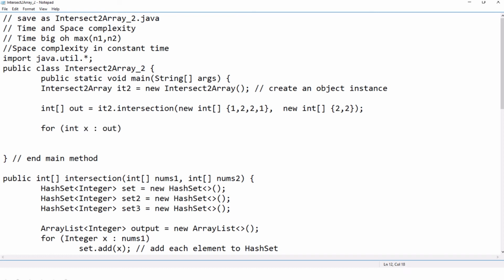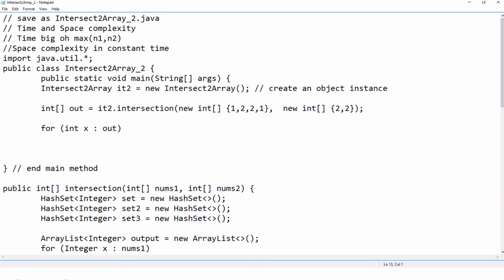Hopefully that works. So System.out.println to print our result, printing x out.